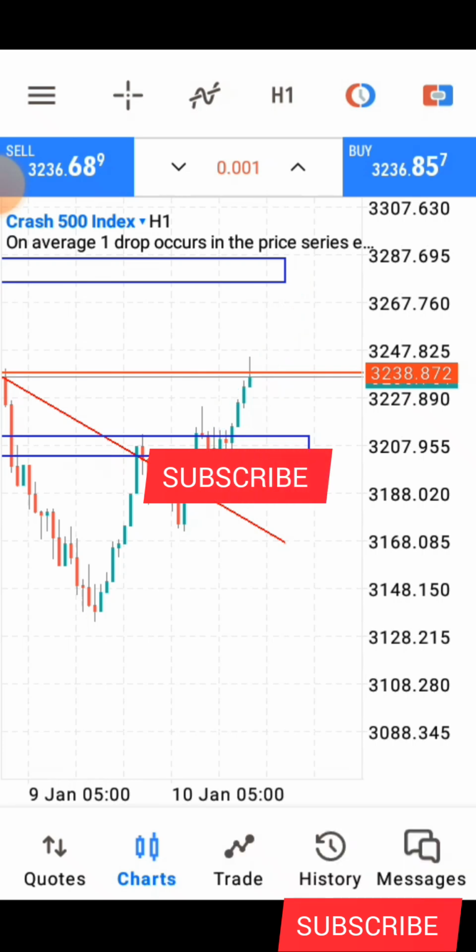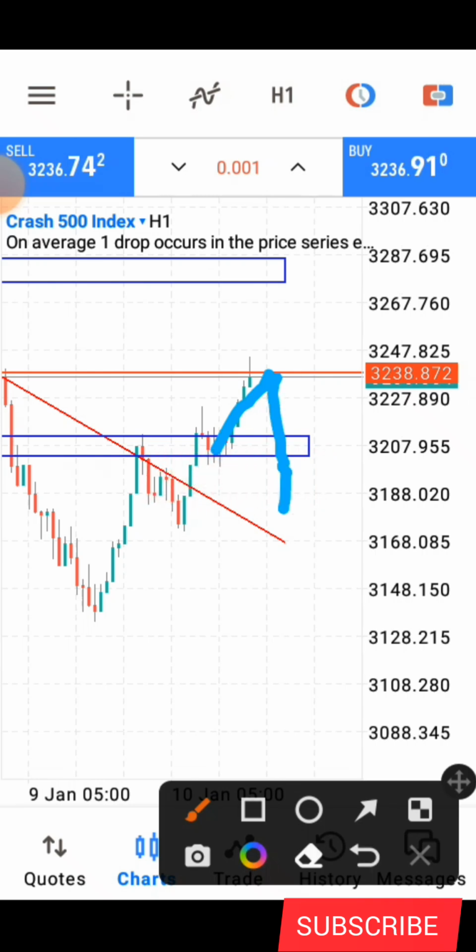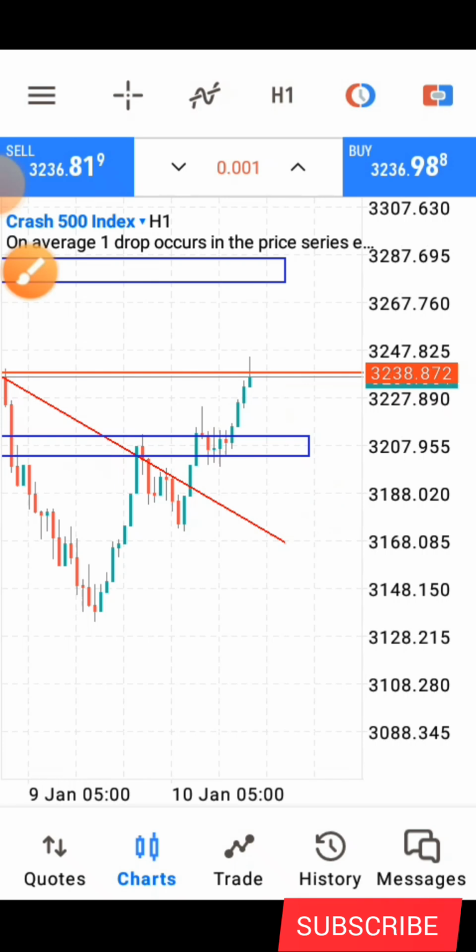But if it doesn't go that way, there's still another opportunity right here. It's going to maybe bounce price down here, and the retest is going to be the one we look for entry on, and then we'll trade it down. So those are the two ways this is going to happen. I hope you guys have an understanding of what I'm trying to say, and I think that will be all for this one.